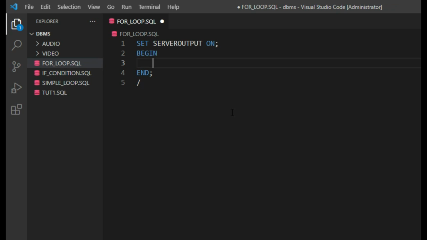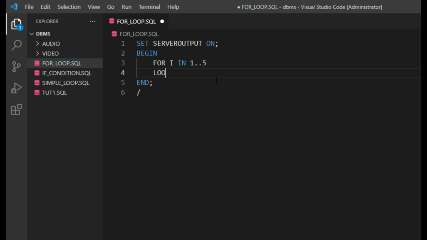So here I am directly using a for loop. My variable name is I in. So guys, this is the thing you need to know. Here I am writing 1..5. So this loop will end when I is incremented up to 5. It will start with 1, and when its value is 5, then this loop will end. I am going to show you how you can do this and how this works.